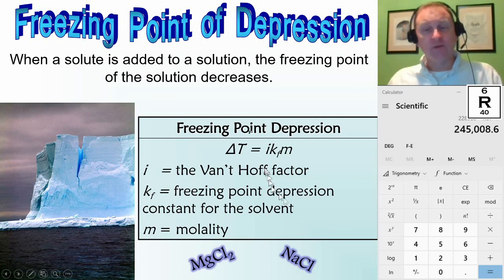Why is that? Well, if we understand this formula, the answer comes out to us. For the same amount, the same molality, it's the same constant, but the Van Hoff factor is different. Magnesium chloride has a Van Hoff factor of 3, which would change the temperature at which water freezes greater than if you use sodium chloride, which has a Van Hoff factor of 2. So that's why we use magnesium chloride for the sidewalks and stuff like that. And it makes it so that water will freeze at a lower temperature.